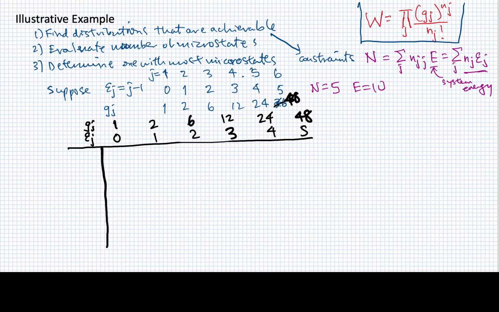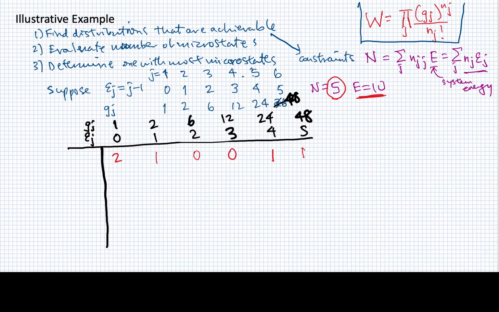Now what goes into this? Okay, well first of all let me show you one that wouldn't work. Let's suppose I need to have the energies add up to 10. That's my limit. So I could have one molecule that has energy 5 and maybe one that has energy 4. Then I only have one energy unit left, so I'm going to have one that's got energy 1, and then the rest of the molecules, and there's 5 of them, would have to be at energy 0. So that means 0 here and 0 here. So this would represent a distribution.